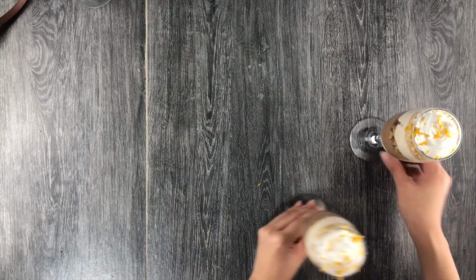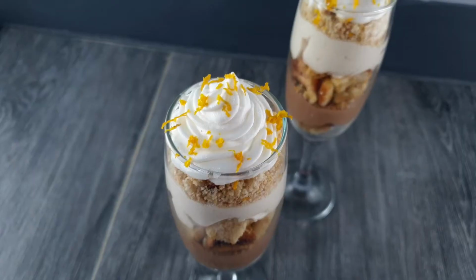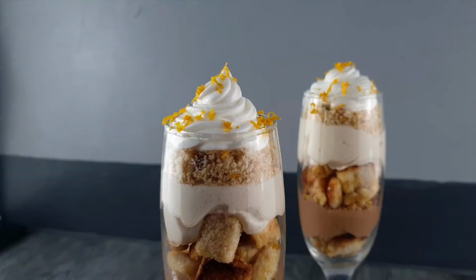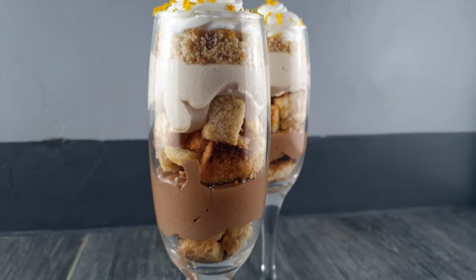And you're done. Your very own trifle of cinnamon orange croutons with Kapeng Barako cream and Tablea chocolate. Best enjoyed chilled overnight before serving.